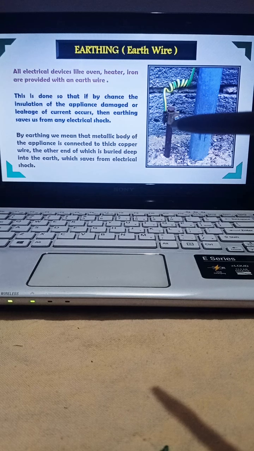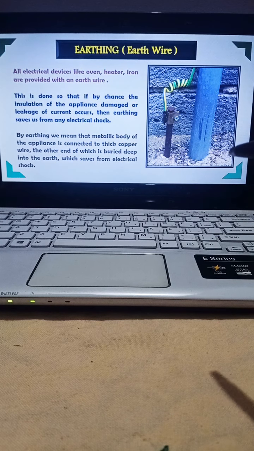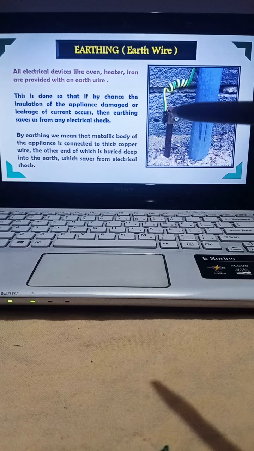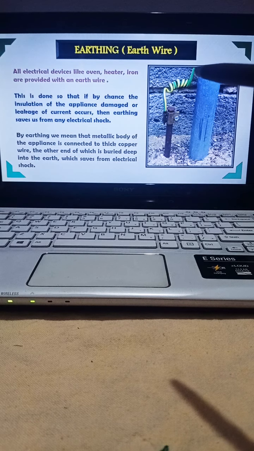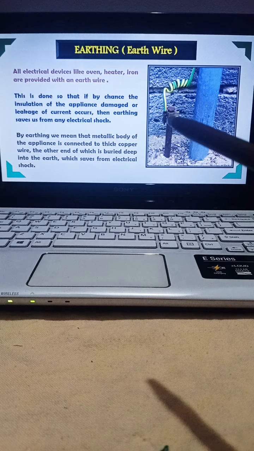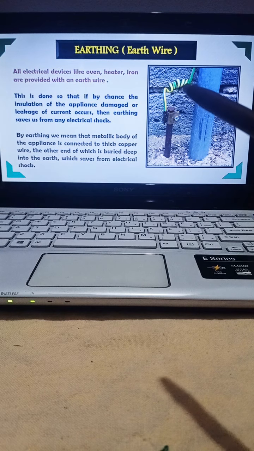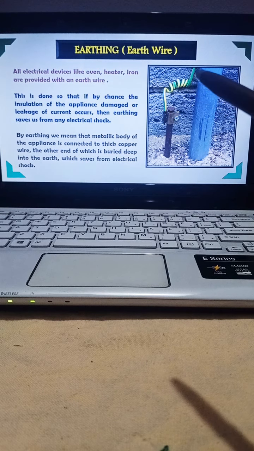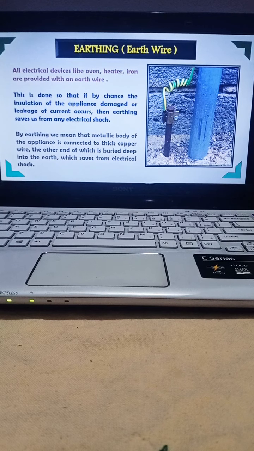Earthing is a metallic body, as it has been done in the diagram. This wire goes to our main circuit and further to every switchboard where we are going to connect our appliances, and similarly from that switchboard every earthing wire is connected to the body of the appliances where the earthing is used.